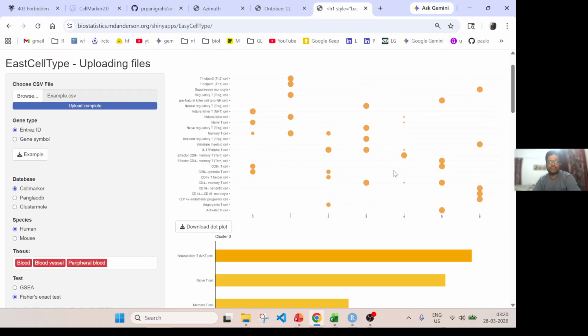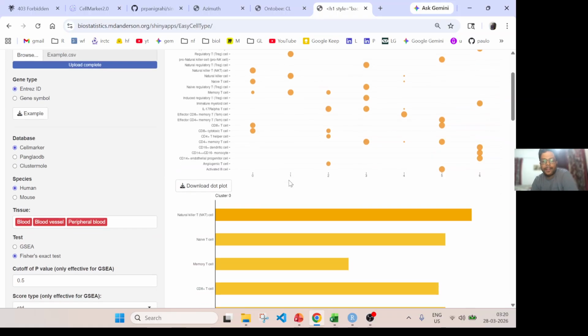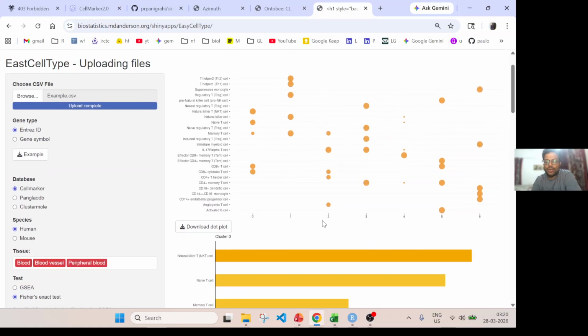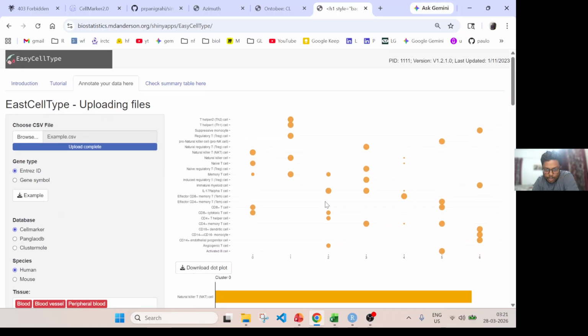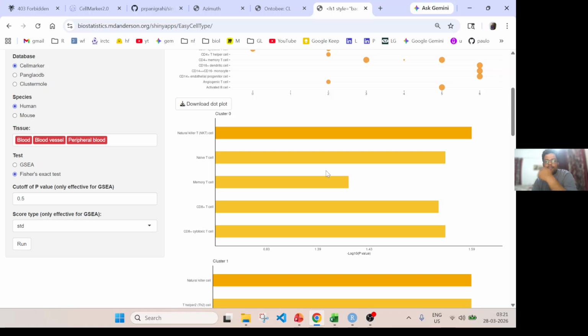it gives the same plot. These two plots are very important. On the x-axis you see the clusters 0 to 6, and the y-axis shows the cell types, and the bubble indicates the score we get, and probably the p-value is what is used. It says cluster 0 is more towards T cell. Similarly, cluster 1 is going towards helper T cells. And cluster 2 is going more towards B cell, right? Okay, I don't see that B cell. But let's go one by one.